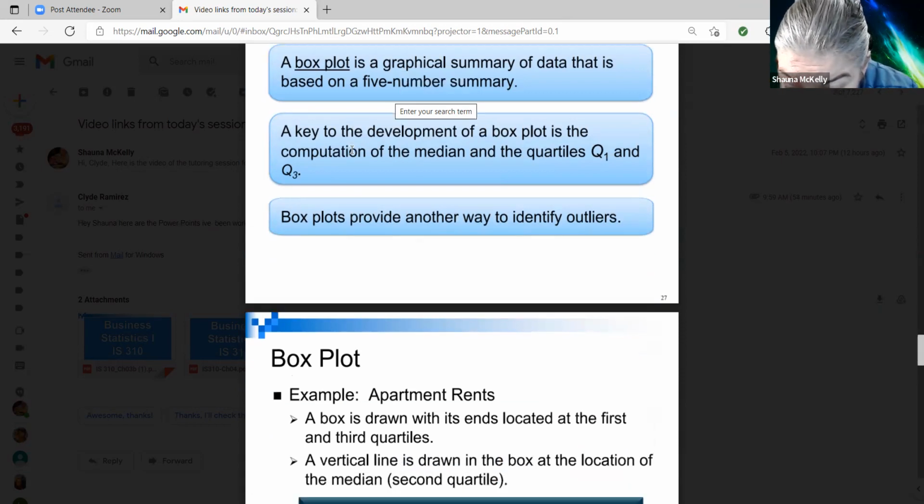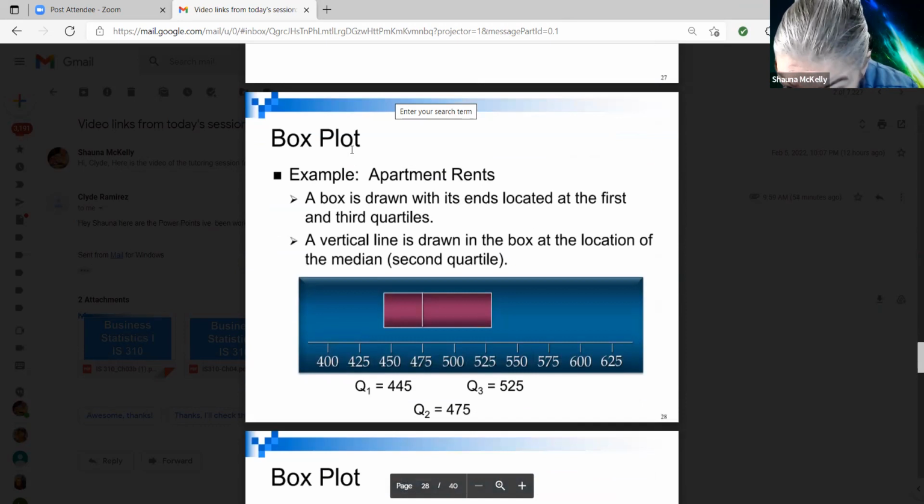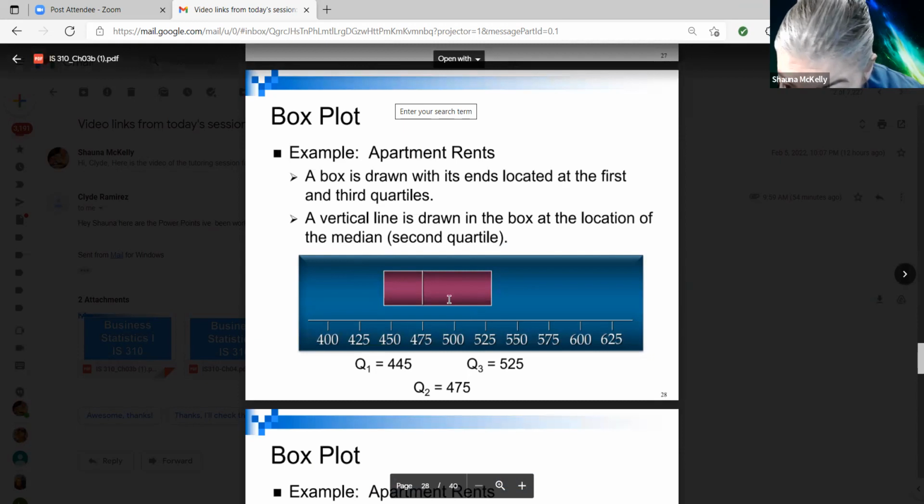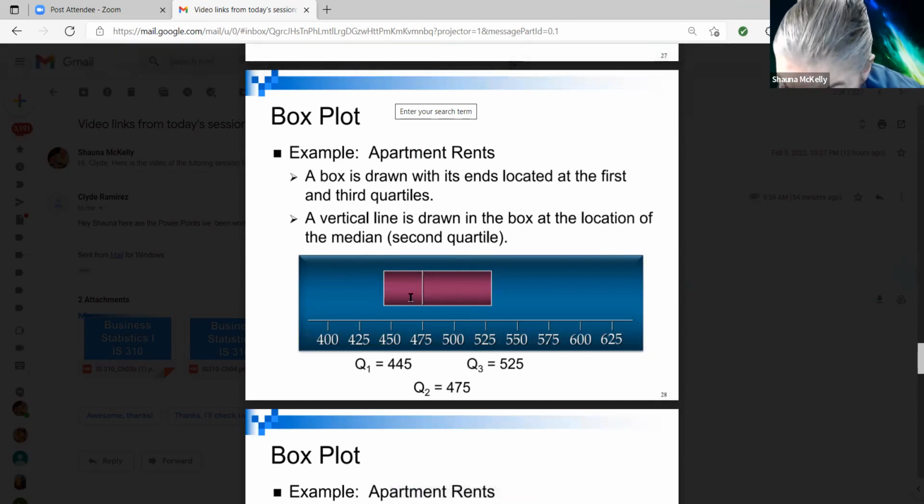So the quartiles are the edges. So if you look here, she's created a box plot for you, right? At least part of the box plot. She hasn't finished it yet. But if you notice, where is our median here? 475. Right, that's our median. What about our first quartile? The 445 and the something like that, yeah, and 530, 540 maybe. 525 actually, because it's right on the, so those are your edges, your quartiles, right?